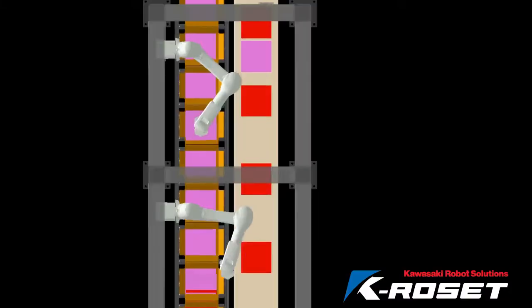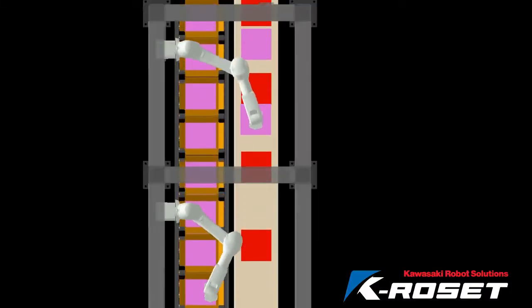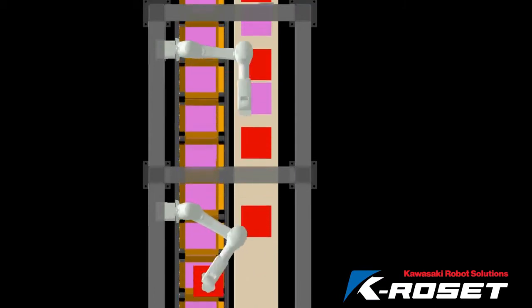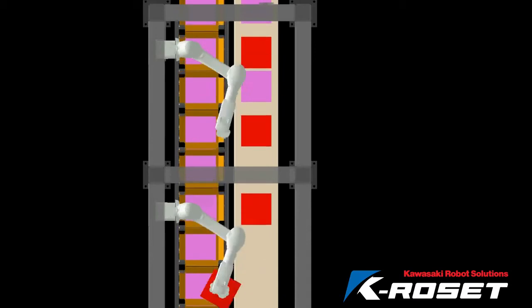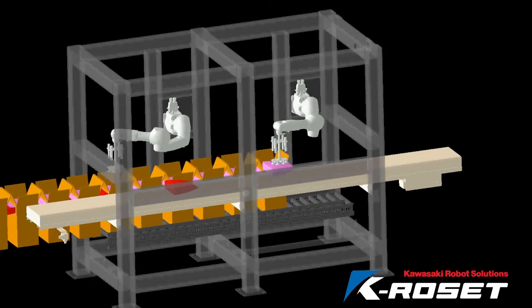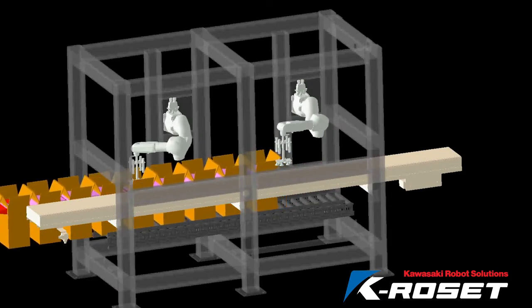The cell we've provided is a very flexible and compact system that's all on a common frame and is very mobile — easy to be picked up and moved around as needed, which is typically common in a packaging environment like this and with a customer that's just getting introduced to automation and is in a growth phase, so they may need to move things around their facility periodically.